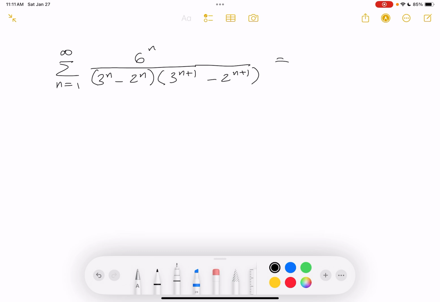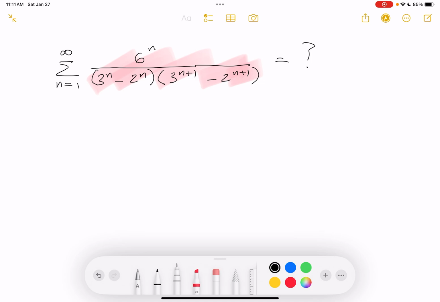And I'm going to say I don't know what that is. And if they're asking me to find a sum, there's a good chance there's a sum there. So the question is, what would you do over here? One thing I notice is the choice of numbers in the problem. I do see 6, I do see 3, I do see 2. So I'm going to look at this thing over here and see if I can get that simplified a bit.